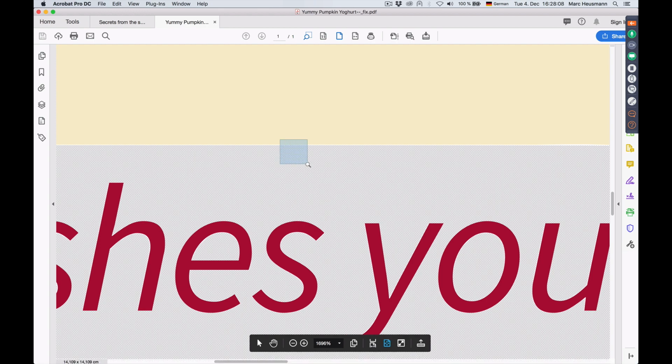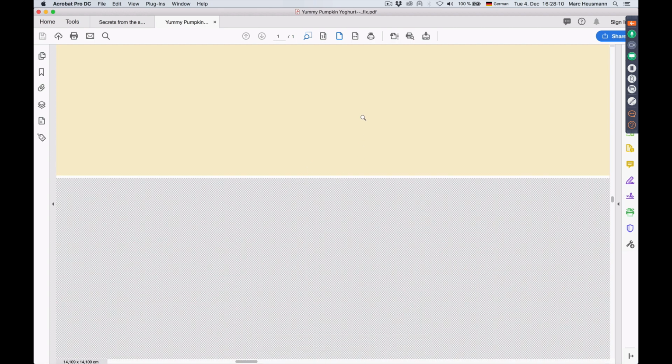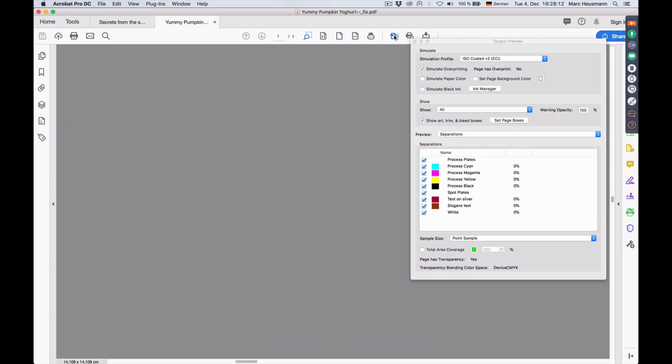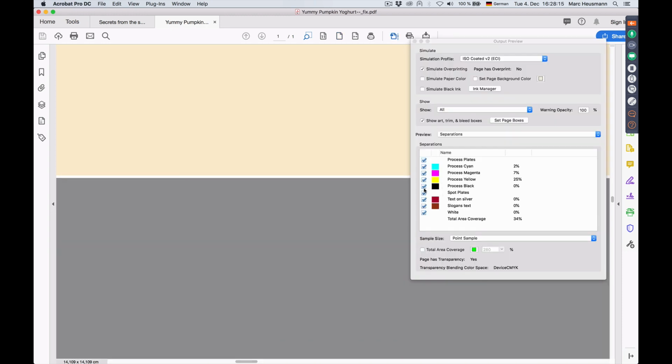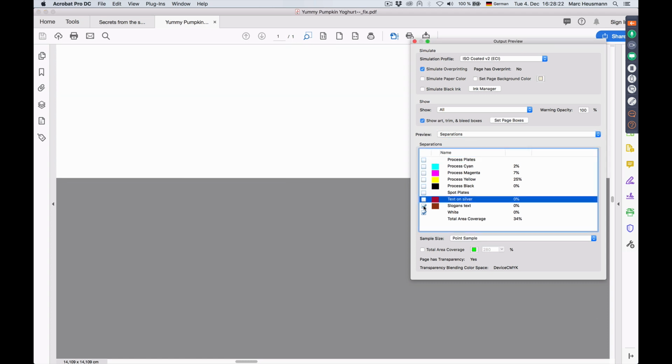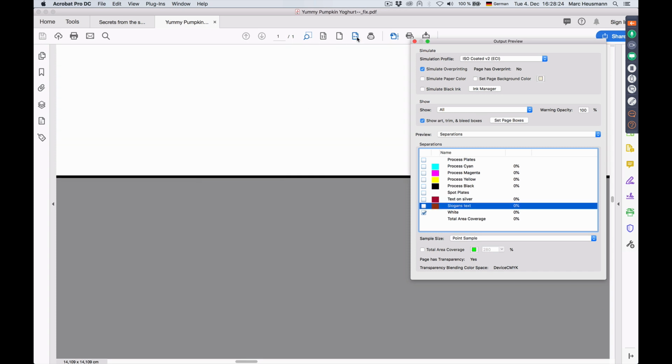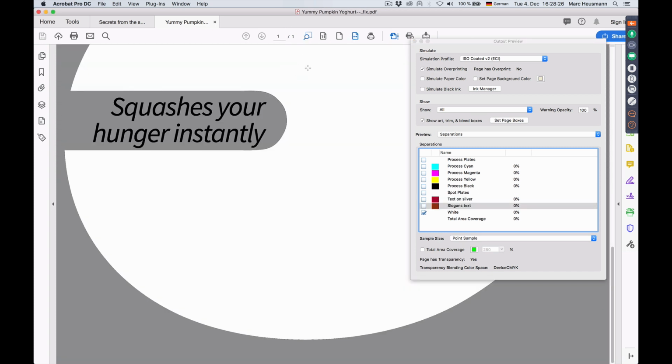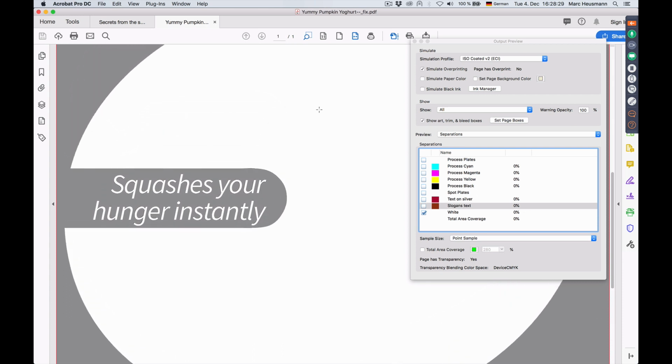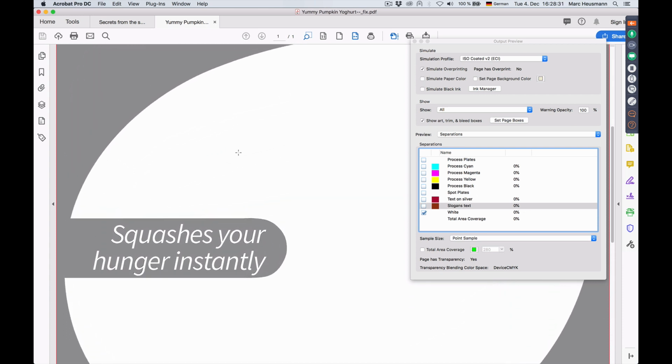You can imagine that it's something here. You see it there already, that something is behind that visible pane. And when I switch now off all process colors and switch on the slogan text and so on, and go back to the whole page, you immediately see, okay, there is now something which is white in this case, so the white form underneath of the real printing page content.